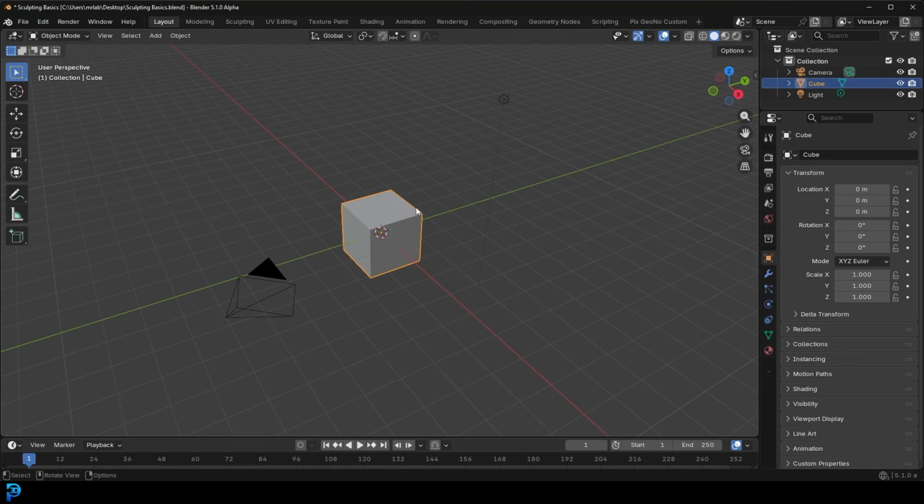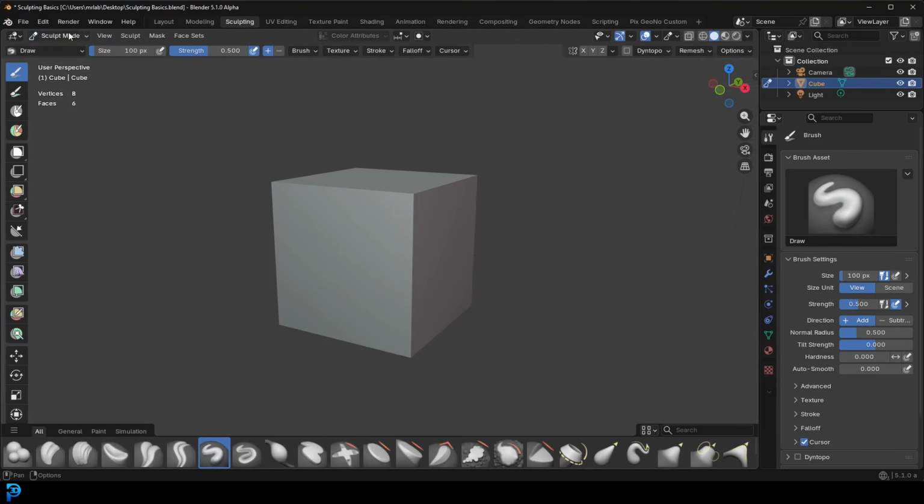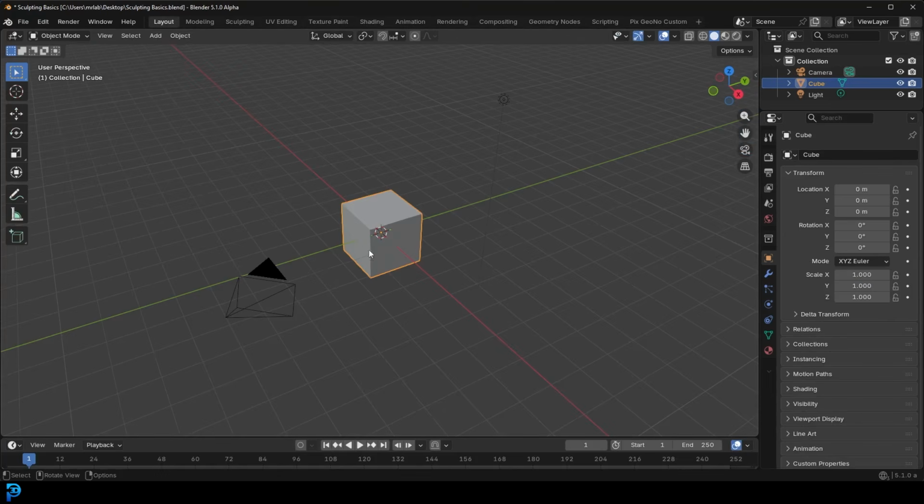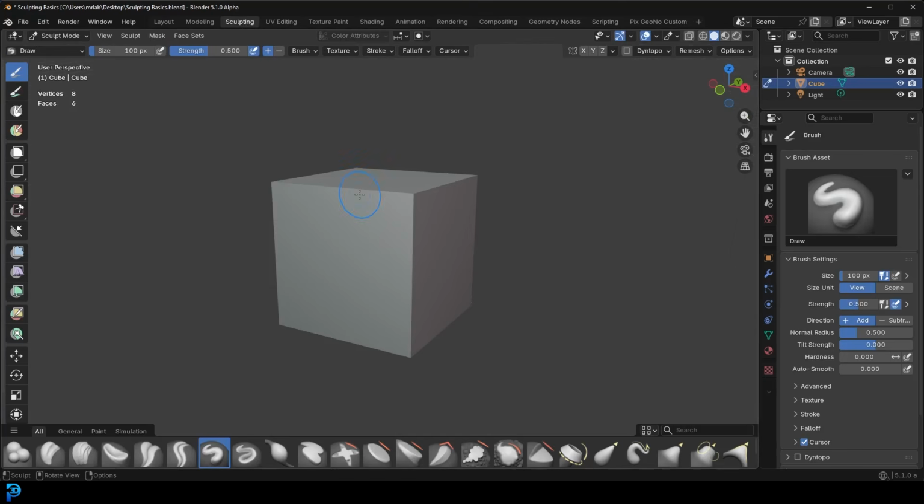And what we're going to do, you could technically come over here and change into the sculpt mode. However, if you have an object selected, you can actually come up here to your dedicated sculpting workspace, where it automatically takes you into sculpt mode, and it has your active tool and panels set up for you. It's just made for sculpting. And if you wanted to, you could go back to your layout again to do general modeling or scene layout or whatever you're doing. So make sure you're in the sculpting workspace here.